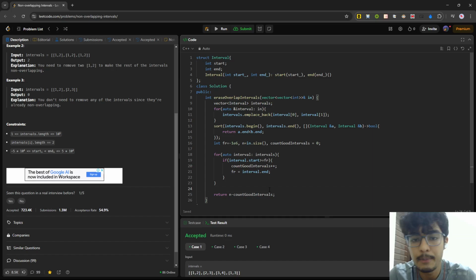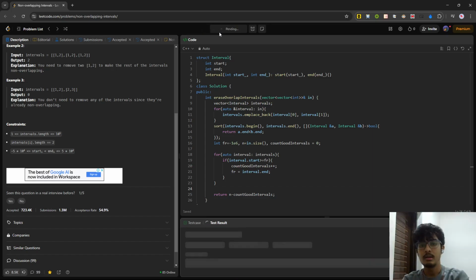Sorted also correctly. Fr is initialized correctly. N is also correct. Now count good intervals. Yes, this is also good. Now iterating through all the intervals. If interval.start is more than fr, count good intervals plus plus. Fr is now end. Okay, looks okay to me. Let's run it.